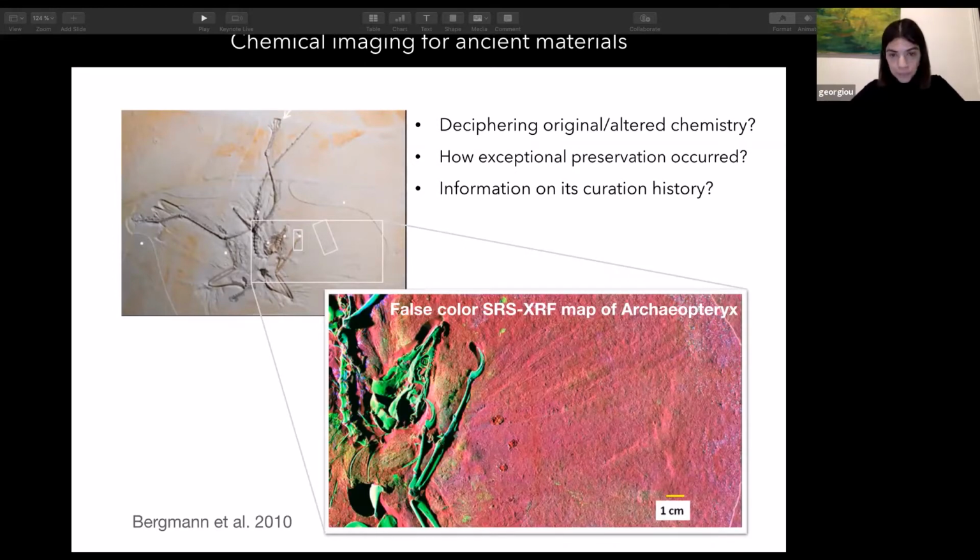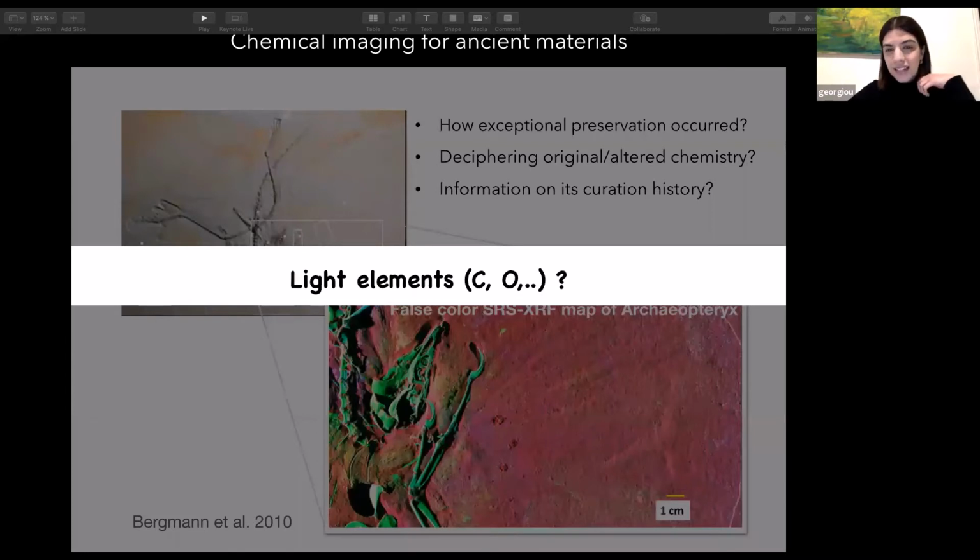If we are looking at the inorganic phases or the elemental characterization, scientists in the last decade have made quite advancements in a lot of techniques. So we have rapid synchrotron X-ray fluorescence techniques to map such fossils at the large scale. But the question is, if we are looking for organics and if we are looking at light elements, what are our options?